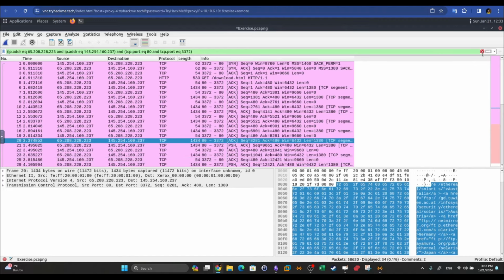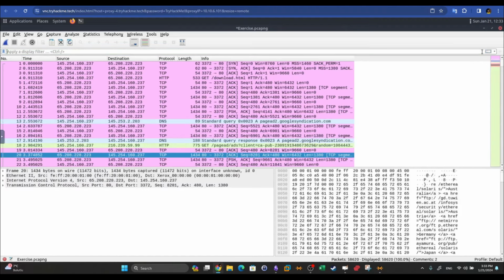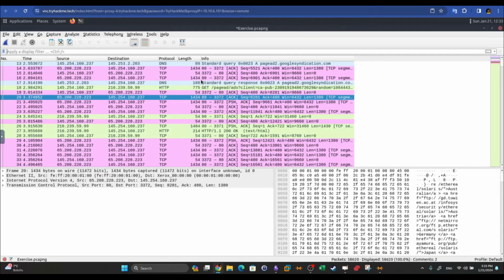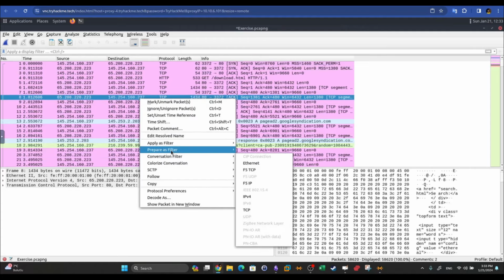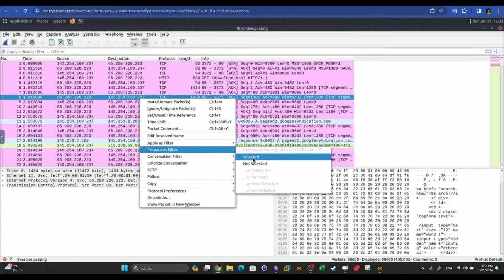Okay, let's now click on X and choose a different filter. Now there is the filter that's named prepared as filter. So prepared as filter is similar to apply as filter we saw previously. However, the model doesn't apply the filters after the choice. Meaning, let's take an example. So we go here and prepared as filter.